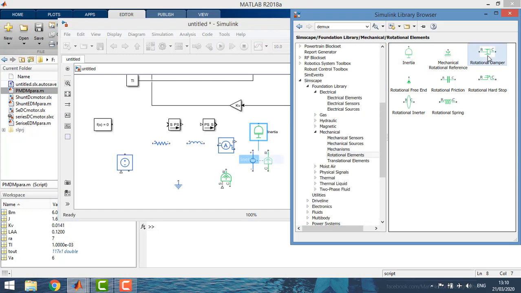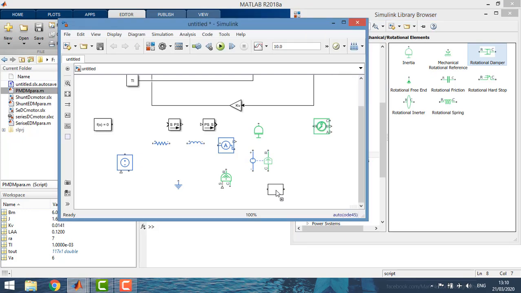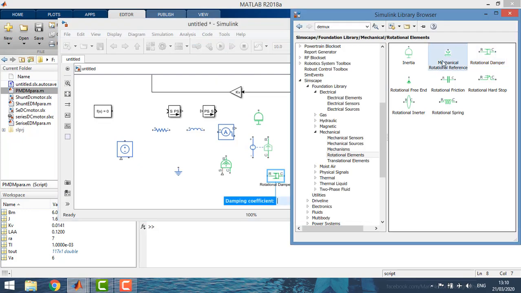Inertia and rotational damper, plus a mechanical rotational reference.